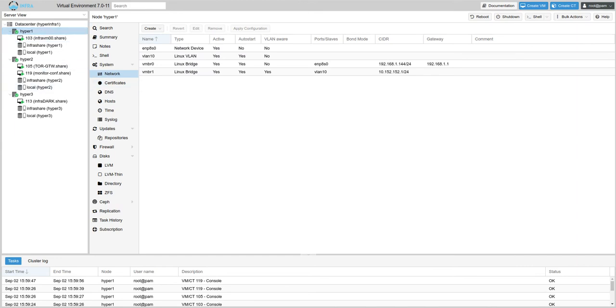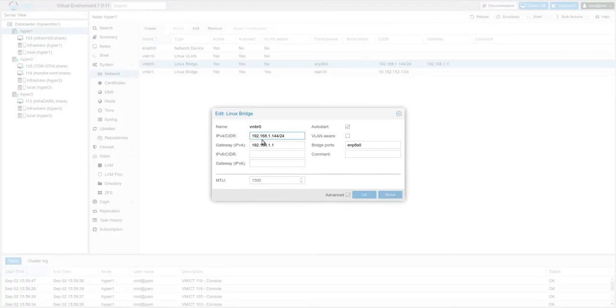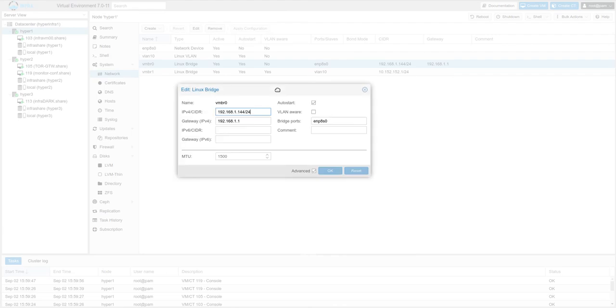Imagine your network is different than my network, so you don't want to use the typical network 192.168.1.whatever as your real connection, the one that will go with the gateway and go to the internet. Maybe you want another one. Maybe you want a 10.0.0.0 or something like that. You can configure this one here.